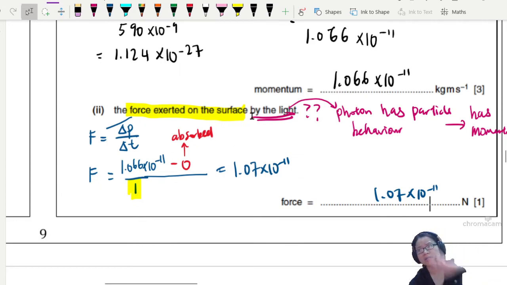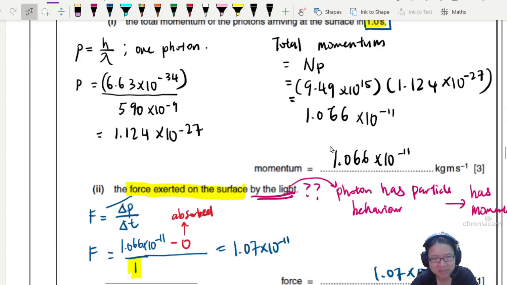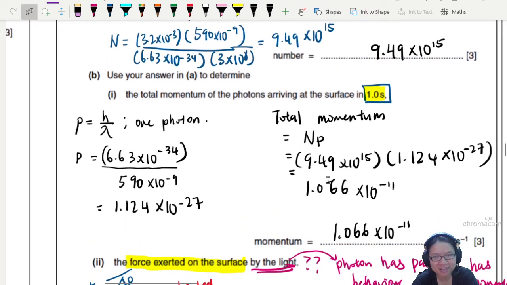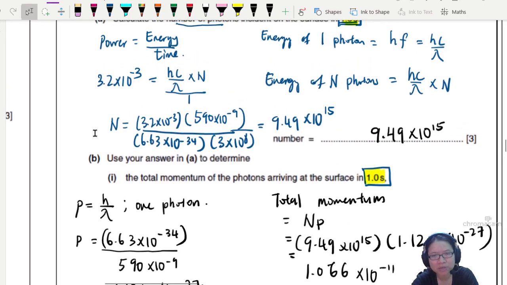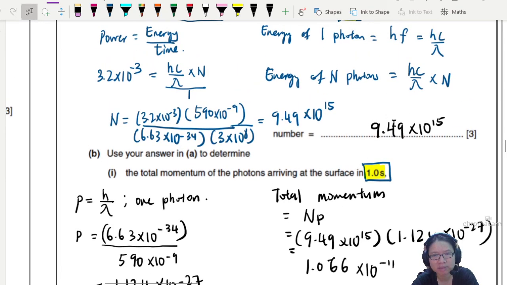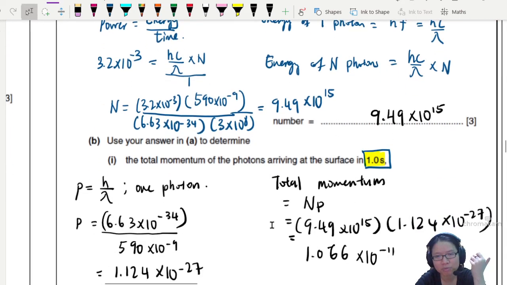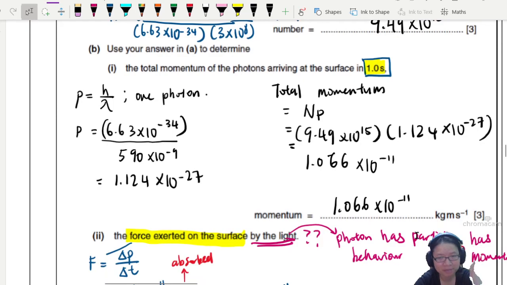Stranger things and stranger things. Miss, are you saying I stand under the light, I experience a force? Yeah. But it's so small that it's hard to measure. But there is hypothetically a force because there's a change in momentum. There's a total momentum because there's a wavelength. And how to find the total momentum? You will have to use the quantized method. So energy will be in multiples of n times hc over lambda. So that was how we found the number and then we can bring over here to multiply. One photon is this much, n photon will be n times p.